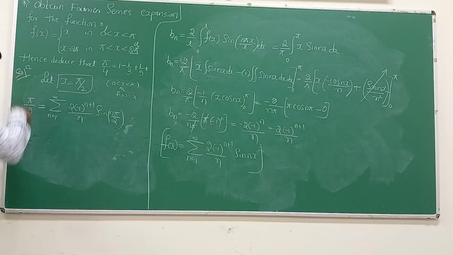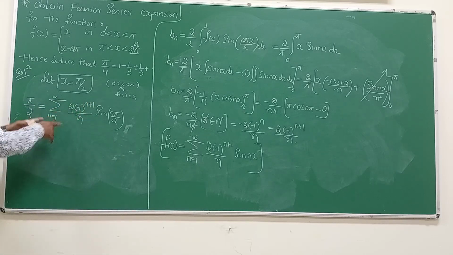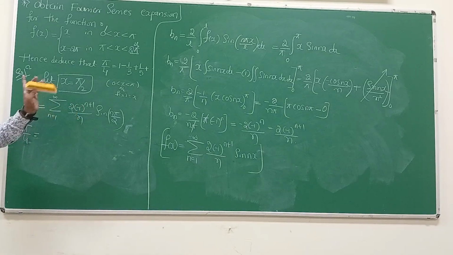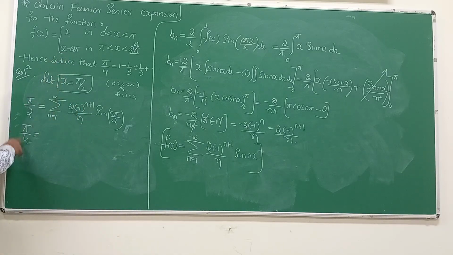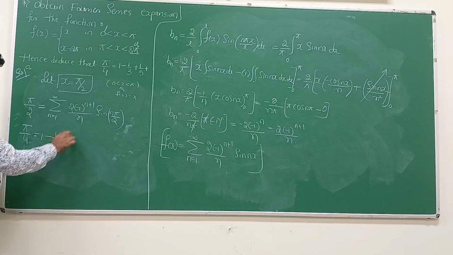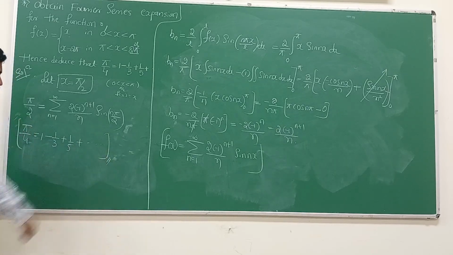So now, I'll write this 2 also this side, pi by 4. I hope I have explained everything clearly. If you keep on substituting the even values of n, this becomes 0. When you take odd values, it will start with alternate signs. Okay? Just substitute and simplify. So, pi by 4, first n equal to 1, I am getting 1. N equal to 3, so it becomes 1 by 3. So, this becomes minus 1 by 3 plus 1 by 5, etc. This is what they are asking.